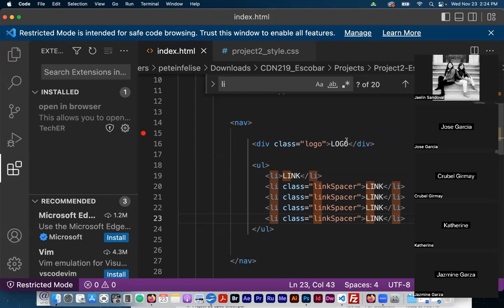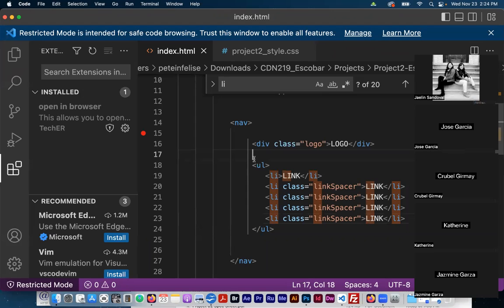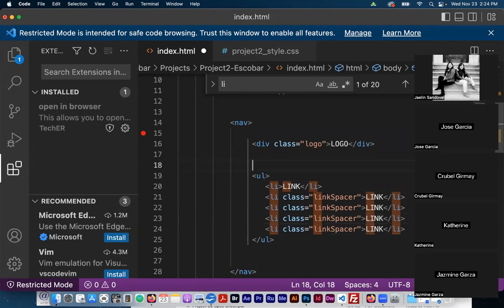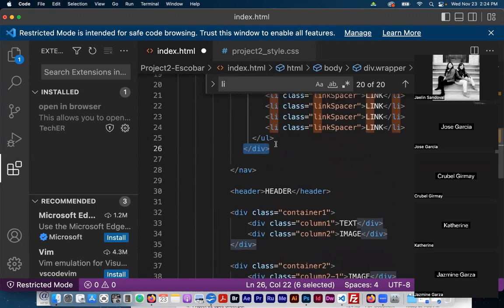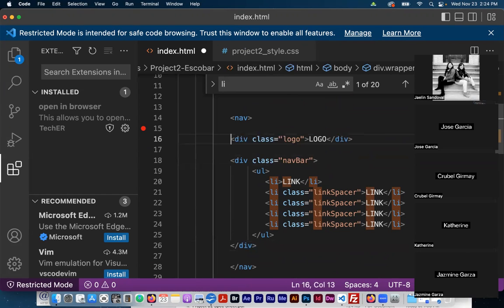So actually, what I'm going to recommend in that case is that we put the unordered list inside of its own div that we can then control. So, doing a div, let's give it a class. I'm going to call it navigation bar, and that will surround the list.